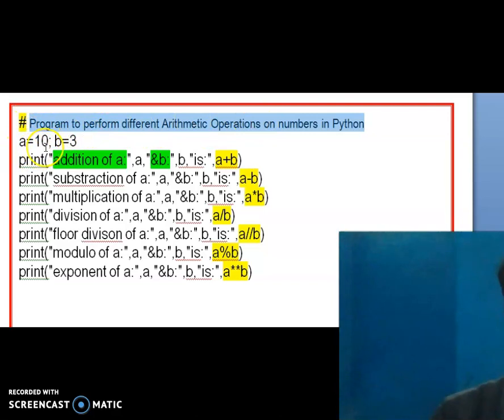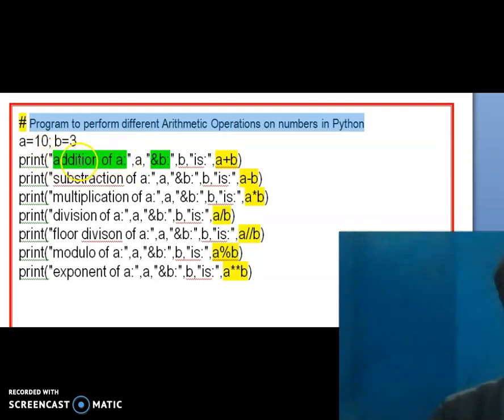Then we have A is equal to 10, B is equal to 3. Here we are assigning 10 to A and 3 to B. Then we have the print instruction. Print, we have addition of A. Here we have double quotes at the beginning and end.